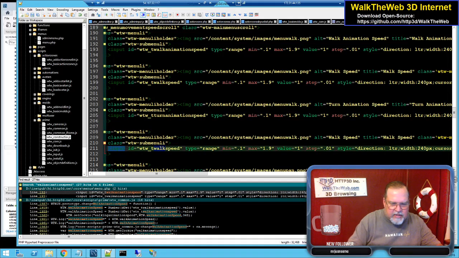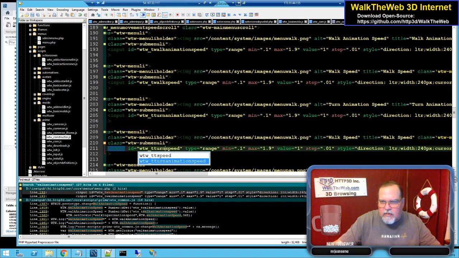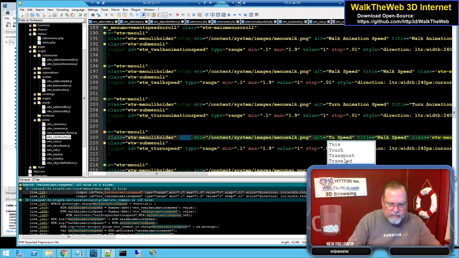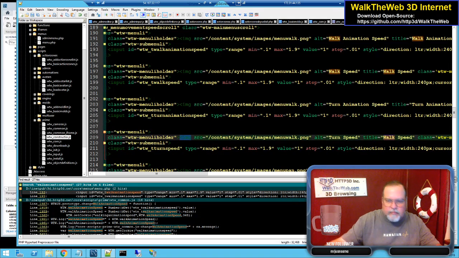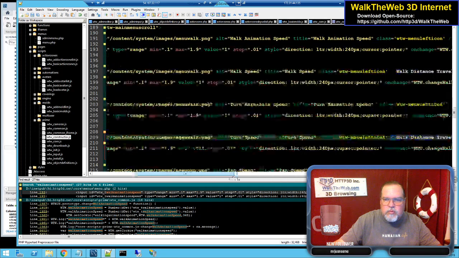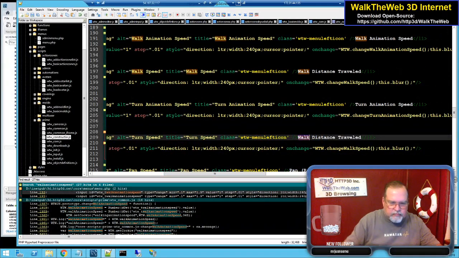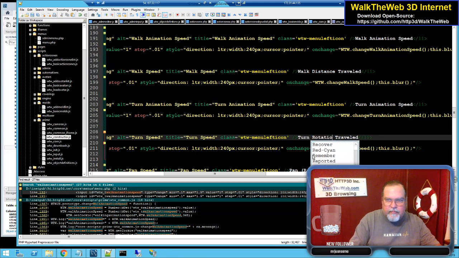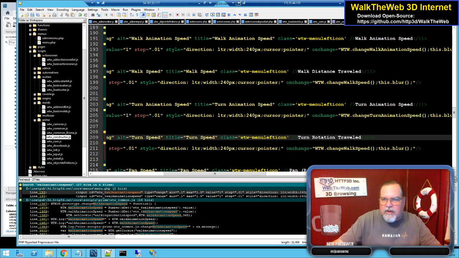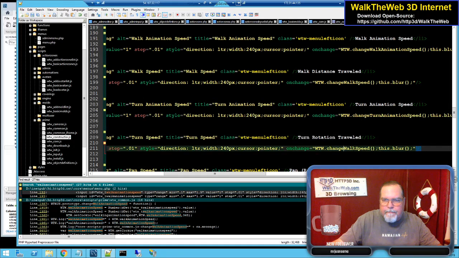It is turn speed and turn speed, rotation traveled, turn rotation traveled, turn speed.